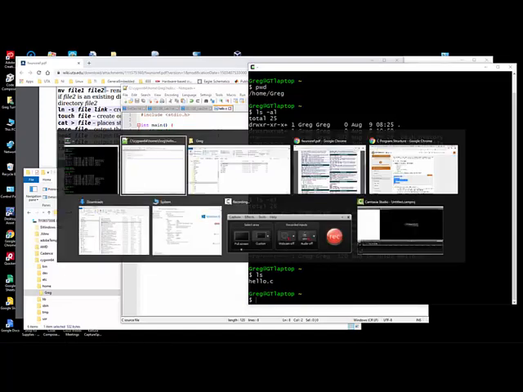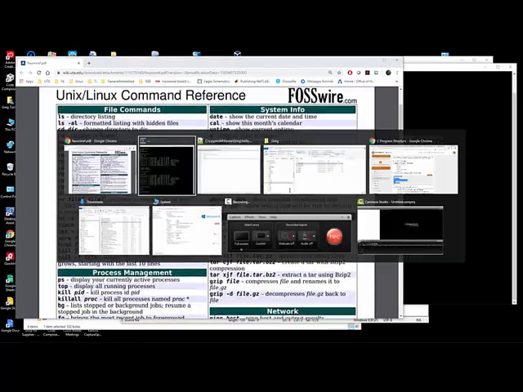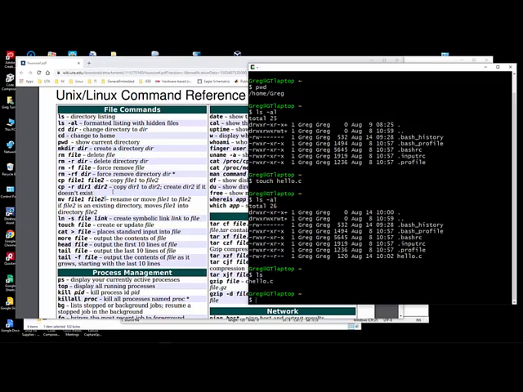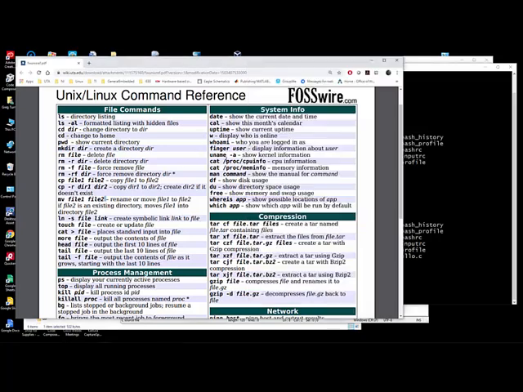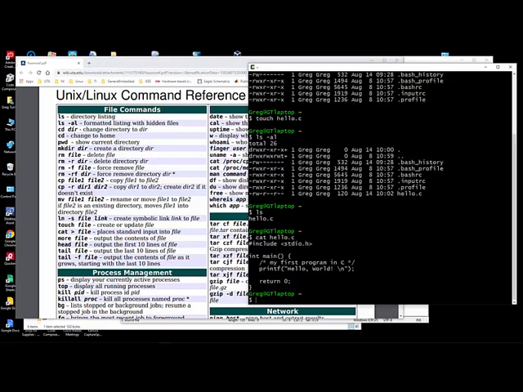Again, I encourage you to play around with these Linux commands. Another nice one, right here, let's see, cat. Cat says place standard input into file. Cat is a way to print the contents of a file to the screen. So if I do cat hello.c, I can print the contents of that file to the screen. Just kind of a handy way to maybe check the contents of the file.